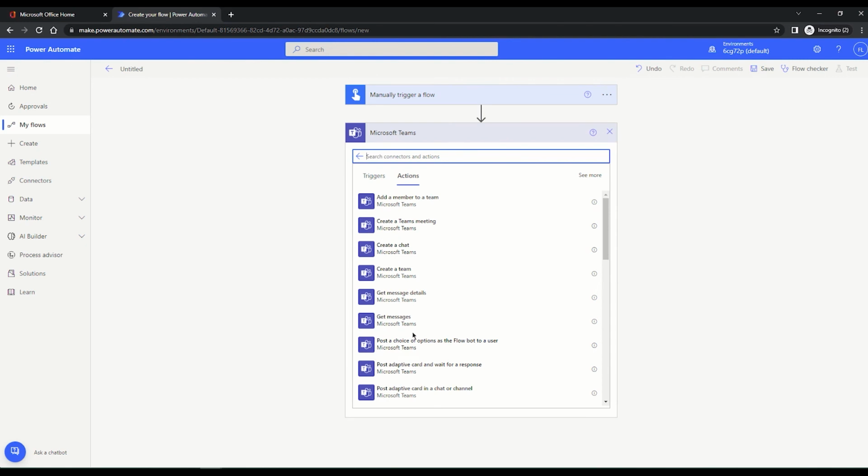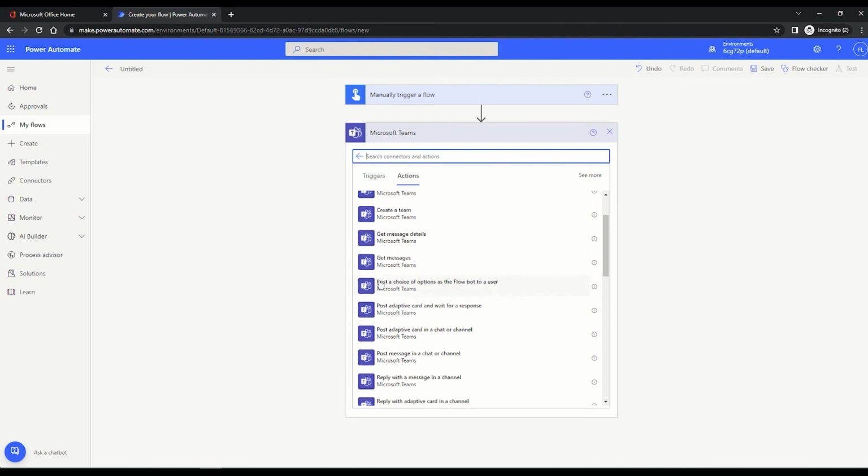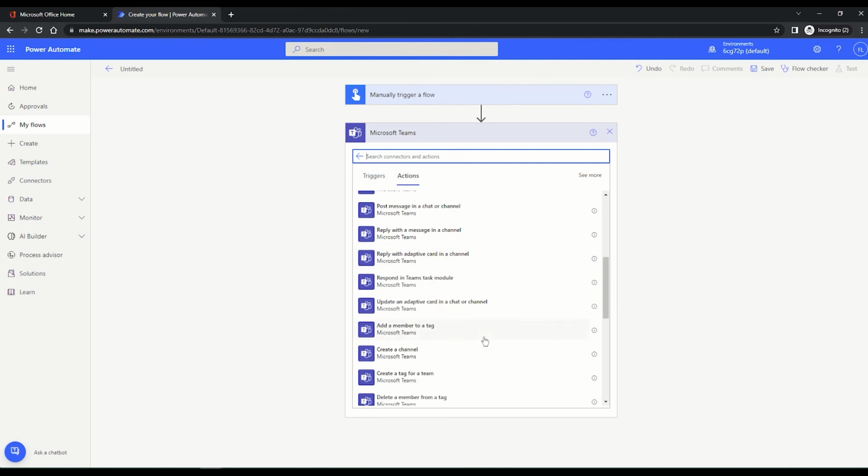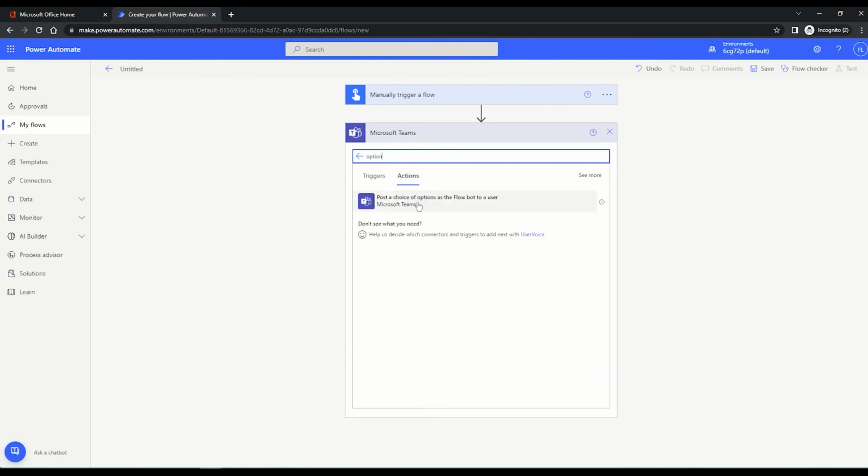It has a number of different action items which could be used to automate your business process using Microsoft Teams. For our learning purpose, we are going to use one of the Microsoft Teams action items which sends a number of options to a user to get data from that specific user. So this is the right action item we are going to use.